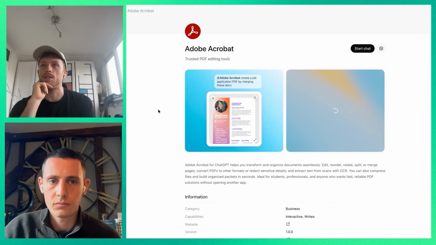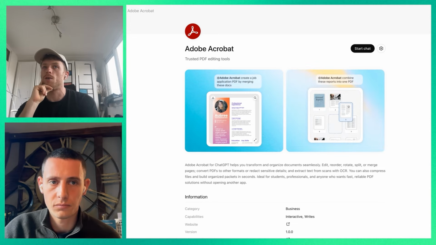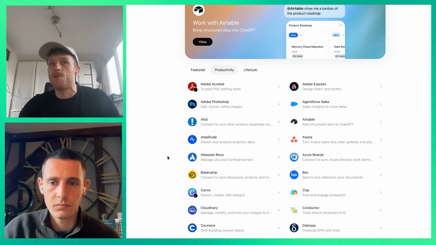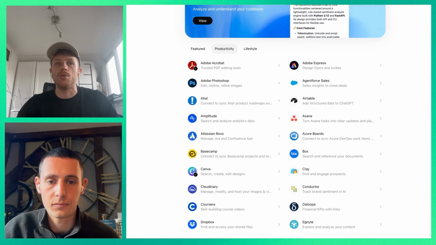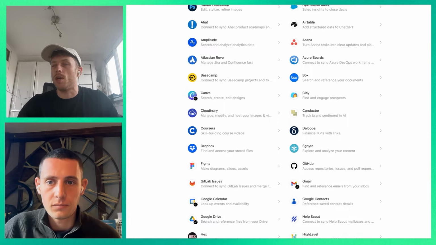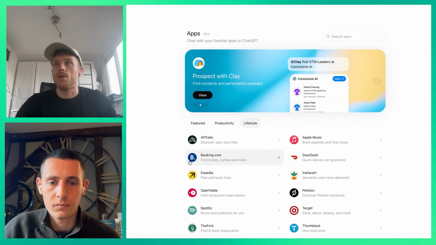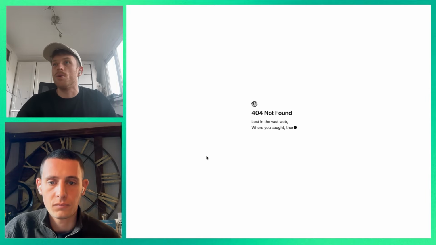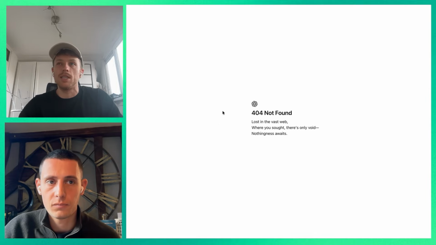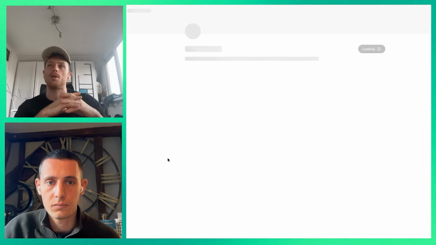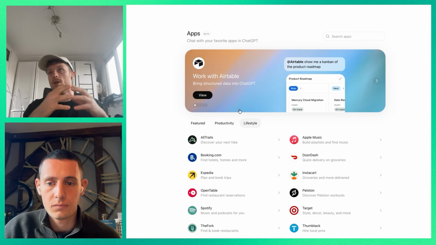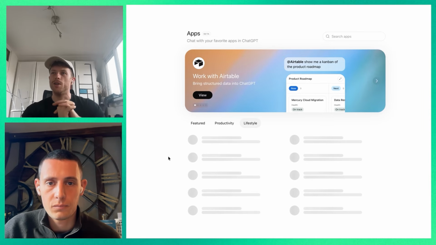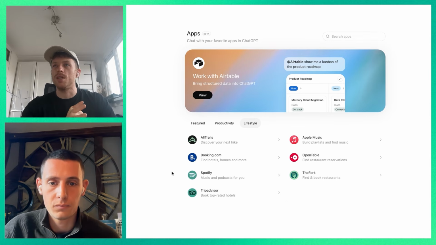But it almost feels like these are the fundamentals. I don't expect this to be a productivity heavy suite in a few months, because we also haven't really been able to see something like booking rides with Uber, food delivery, more sophisticated video editing, which I think will come. I think we're looking at the building blocks, and it makes sense because a lot of us use ChatGPT for productivity purposes. Help me get something done. Here's the data. I think we're already seeing a lot of booking apps that they put under lifestyle, don't they? And this is also something where it's just like, help me get something done.